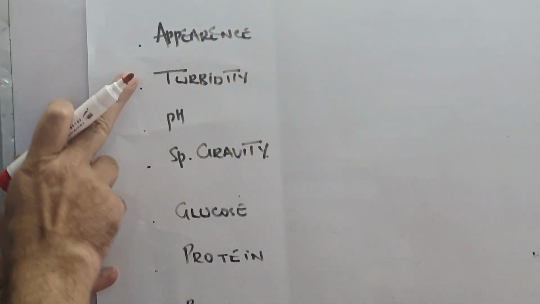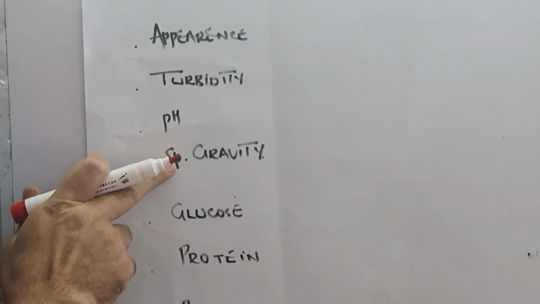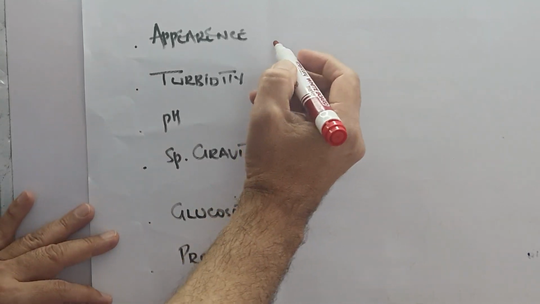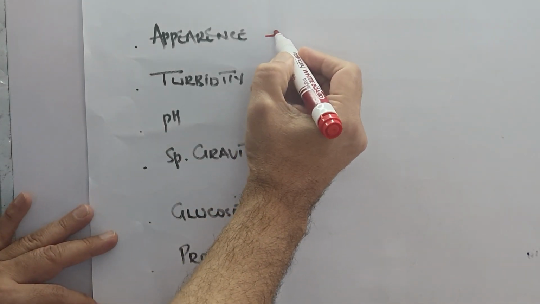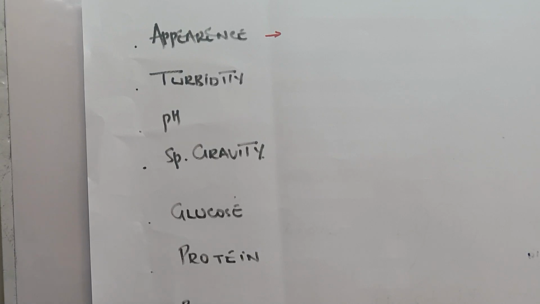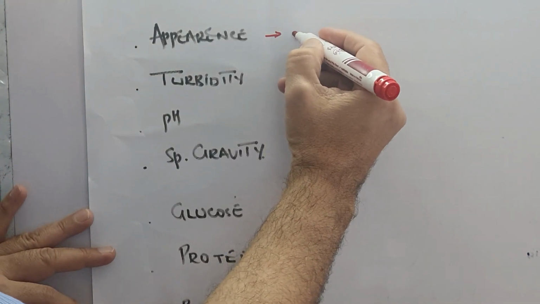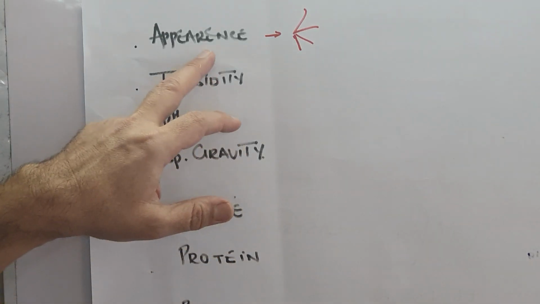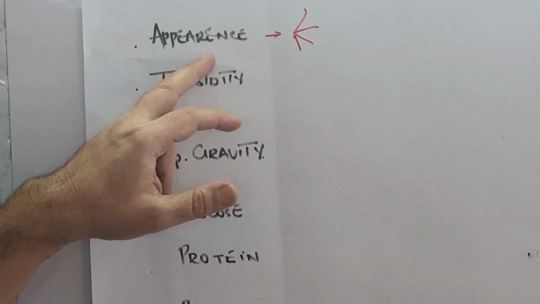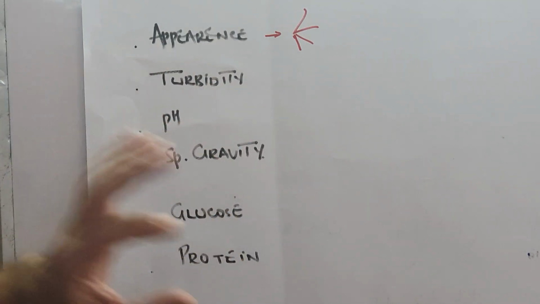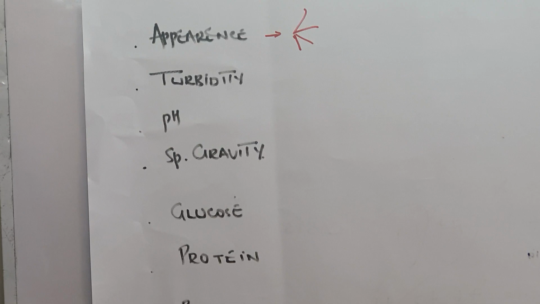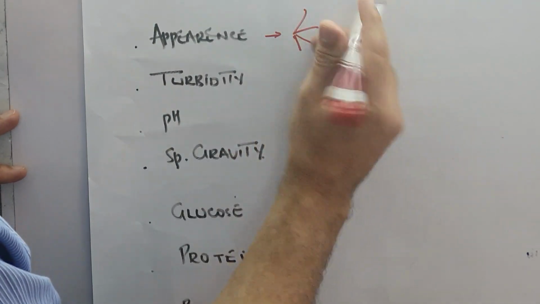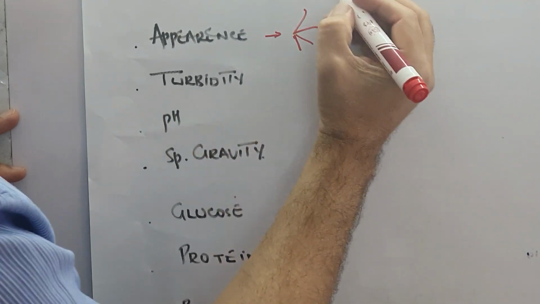So, macroscopically, we've got appearance, turbidity, pH, and specific gravity. They're more or less present in virtually all urine examination reports. The appearance of urine means the color of urine when it went to the laboratory. Remember, there are four types of urinary colors which can be deemed as normal colors. But if the appearance is red, then it can mean that there is hematuria. But of all the four colors which are important, the commonest are the middle two, and the first and the last one they're not very common.